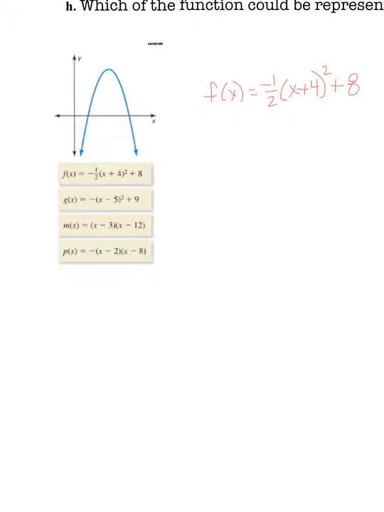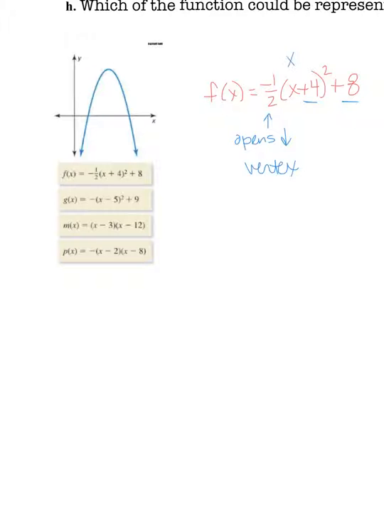So from this equation, we can tell a couple things. If this was representative of this graph, the negative 1/2, so this is vertex form, the negative 1/2 tells you that it opens down. So I'm going to write opens down, which is good because this graph opens down. And then from this graph, we can also tell that the vertex would be what?